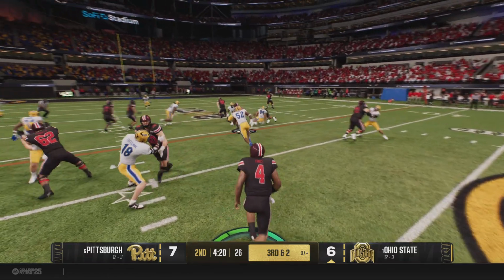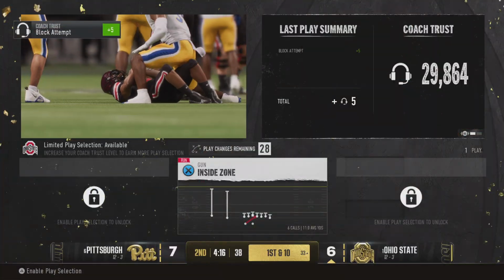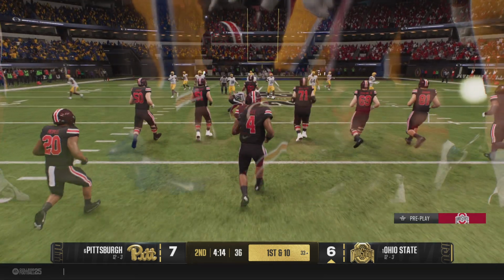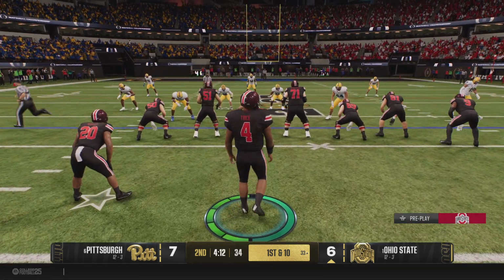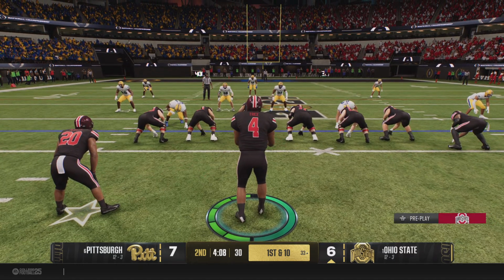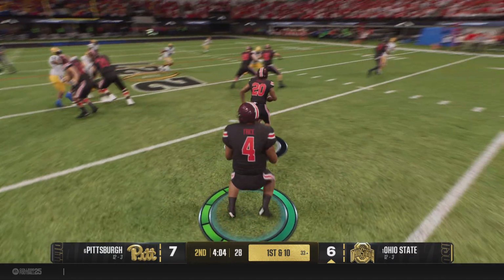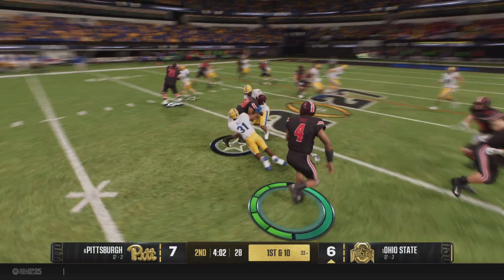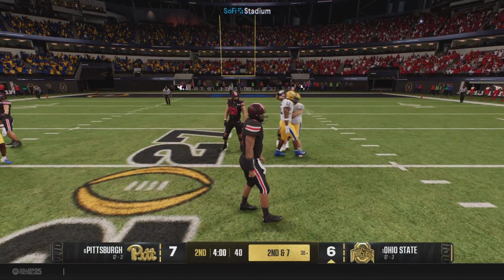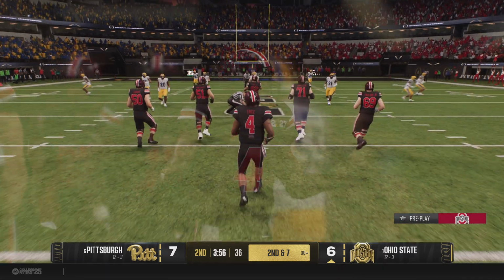Can he make it to the marker? Tackled at the 33, that's good enough for a first down. Chris, it's the consistency of this back has given this defense fits. They've got to come up with some changes up front. This guy's already over 50 yards, and if he keeps running the way he is, not only is he having a great day, but it's going to give this quarterback a chance to hit some big plays downfield off play action. And tackled after a small pickup there.